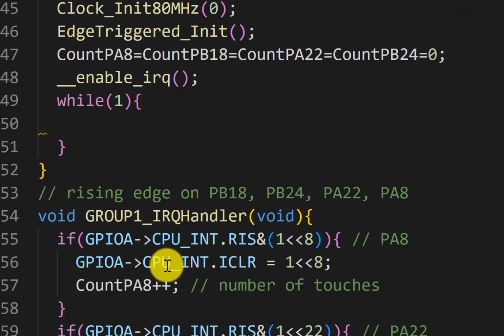Okay. So, John, it looks like you have one handler called the group 1 IRQ handler. So are you saying that no matter which of those 4 pins buttons I press, they all come to the same handler? Yes.